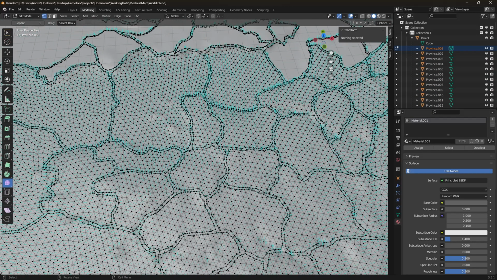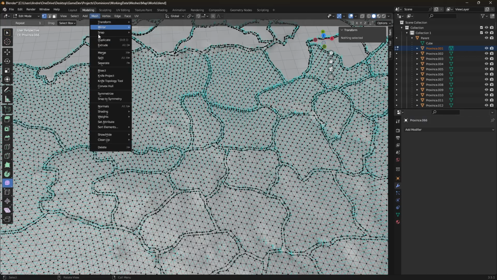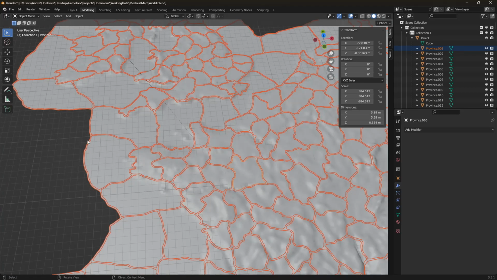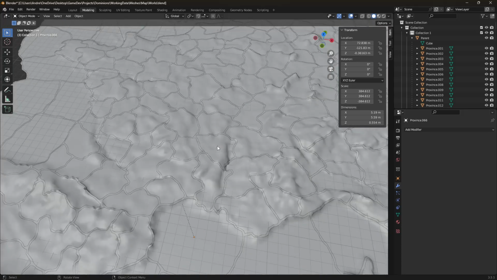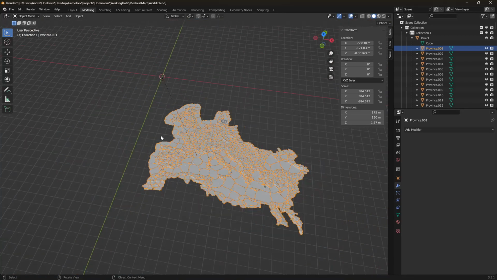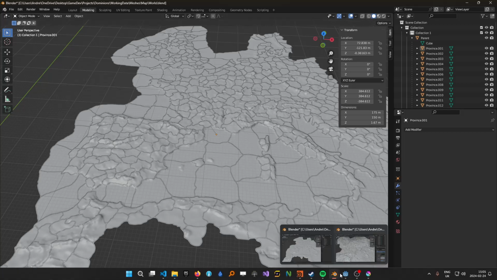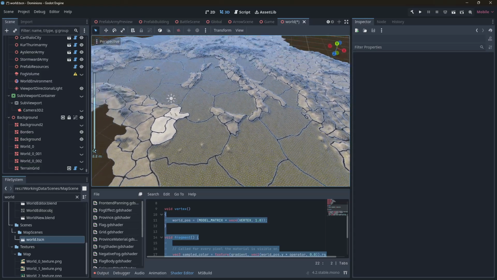I can also explain, I had to do a little bit of work in Blender to get the borders, but you get the point, right? This is still the same process. Once you get into Blender, you can do whatever you want to this mesh, because these are both individual meshes, and this thing is also separate, as you can see. Yeah, once you have this in a Blender scene, you can literally import it into Godot, and there you go. This is what you have, right?